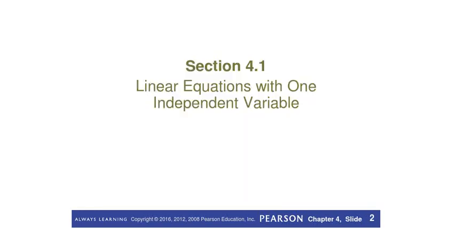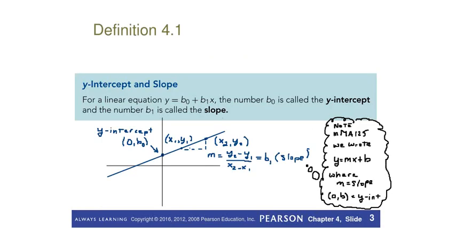So the very first part of this section, I'm going to talk about linear equations in one variable. And this is really sort of a reminder of some of the things that you've probably seen in an algebra course or here at New England Tech in a MA125 Tech Math 1 course. So a lot of this is a reminder from some old material, but we'll need it in order to help us figure out what's going on with the rest. So let me start with a discussion about linear equations with one independent variable. Let's start with the equation of a line.